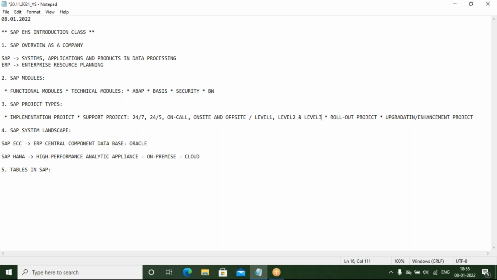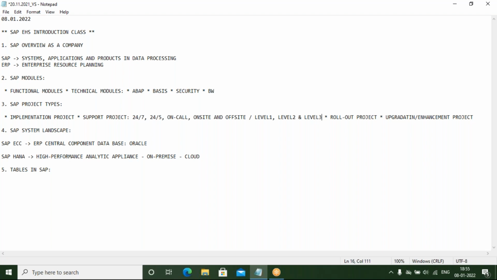At level 2, when the technical challenge is a little bit tough, or the people sitting at level 1 cannot give a solution to the client, at that time they will escalate the ticket to the higher level. There will be a fixed time, let's say within 2 hours. If you are not able to resolve the issue, you have to escalate it to the higher level. It will go to level 2. At level 2, you will find senior consultants sitting.